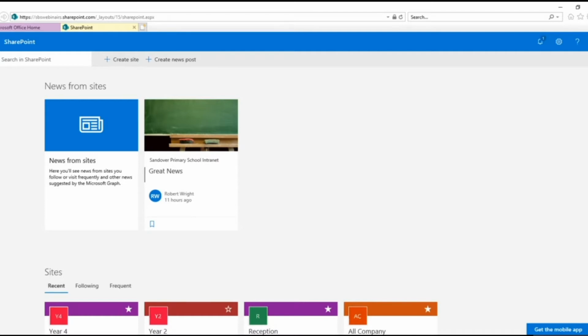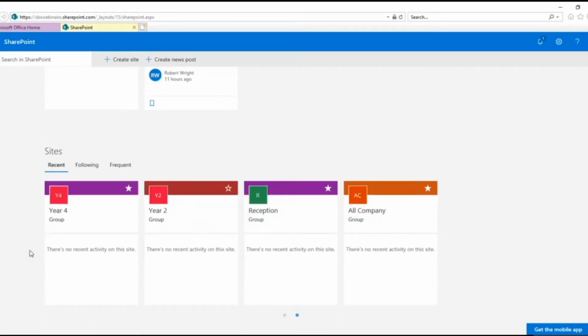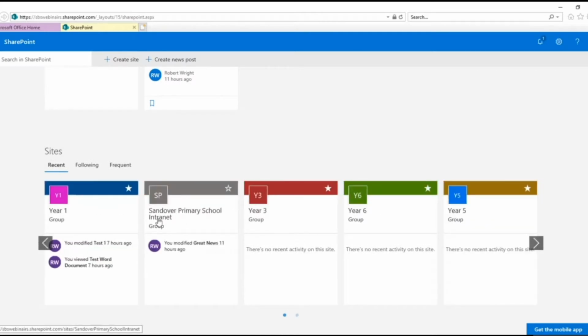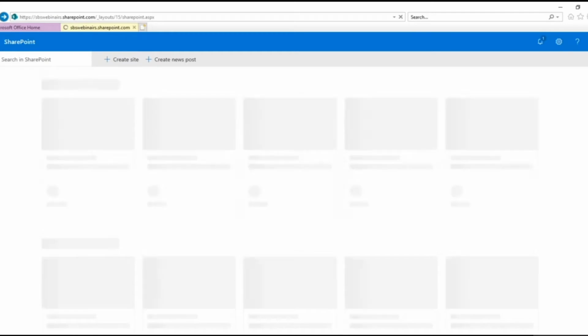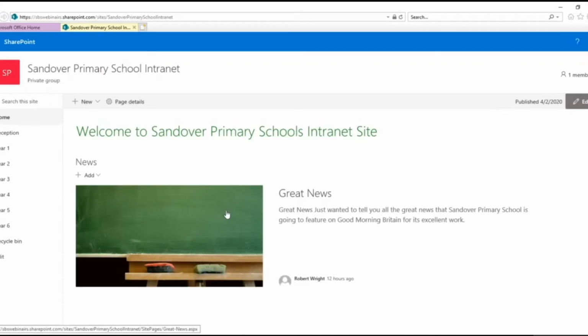Okay, so let's dive in and I will show you. I'm going to start off by going into the main intranet school site. You can see this is how your site could look. You're able to customize all the sites to show different web parts. Web parts are kind of like a bolt-on app.